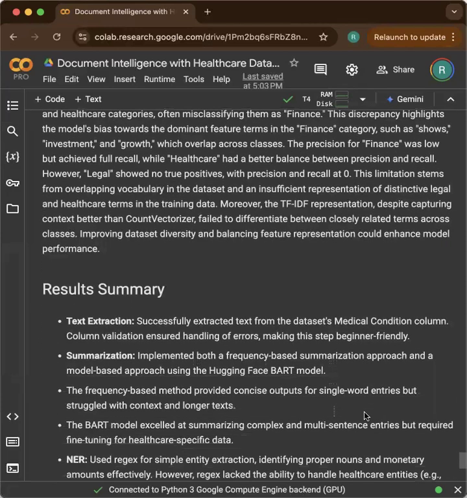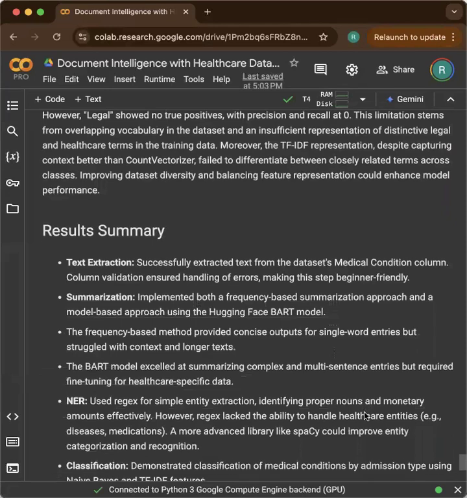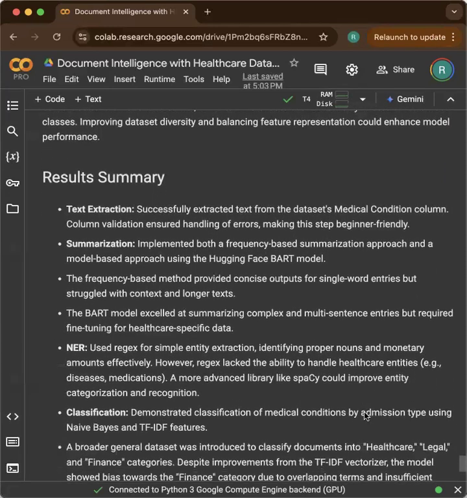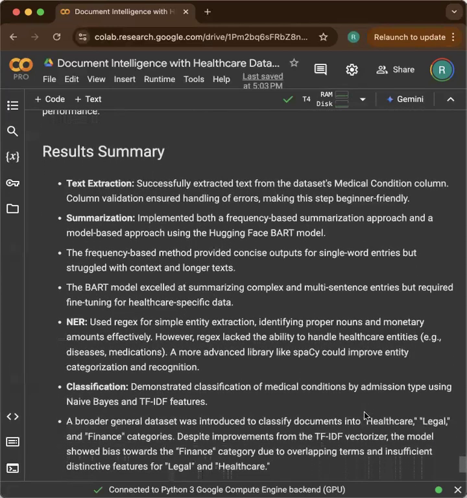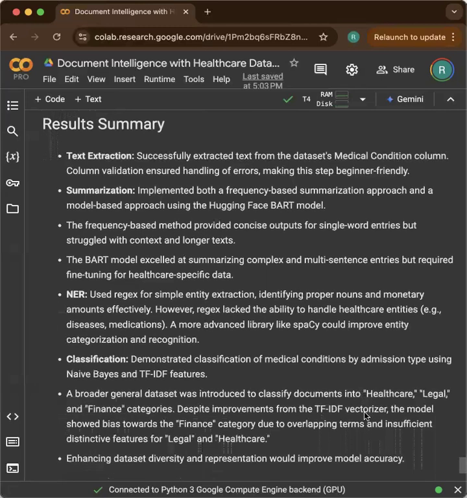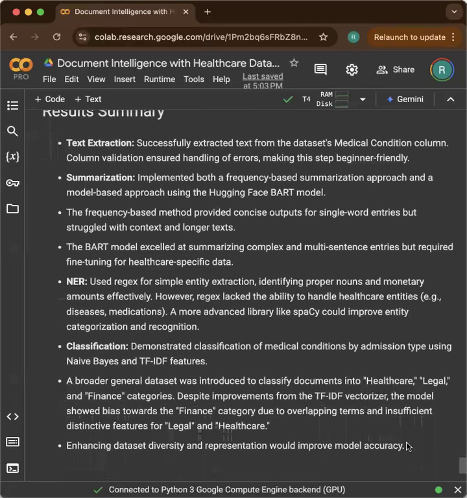So in summary, we tested out text extraction. We successfully extracted text from the datasets, the initial healthcare datasets, medical condition column, column validation, handled errors, and this was a very easy first step. For text summarization, we tested both a frequency-based summarization approach and a model-based approach using the pre-built Hugging Face BART model.